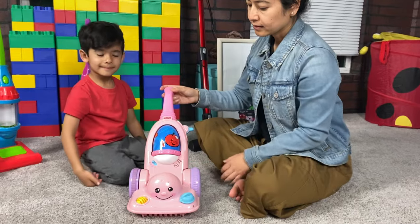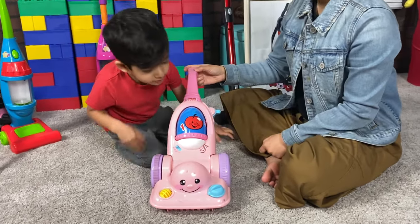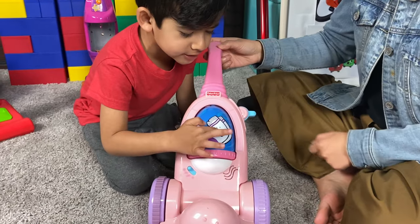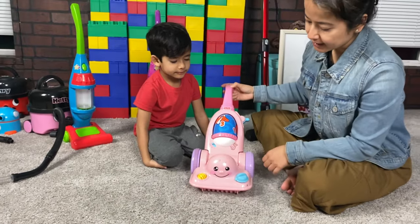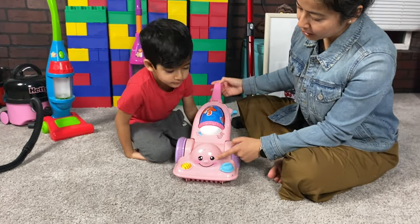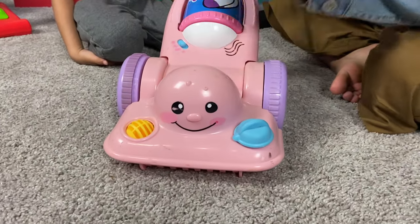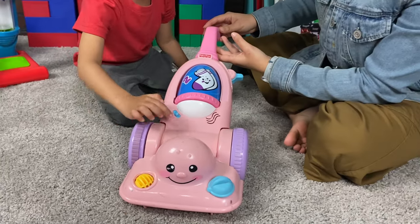What's this? Okay, Zaynn, can you show us what all you have in the front? So this is one apple, two socks, and three keys. Good job. And they have eyes and mouth also over here. And look at that sound. Let's see. You can learn. It's learning time. See, what will it do?